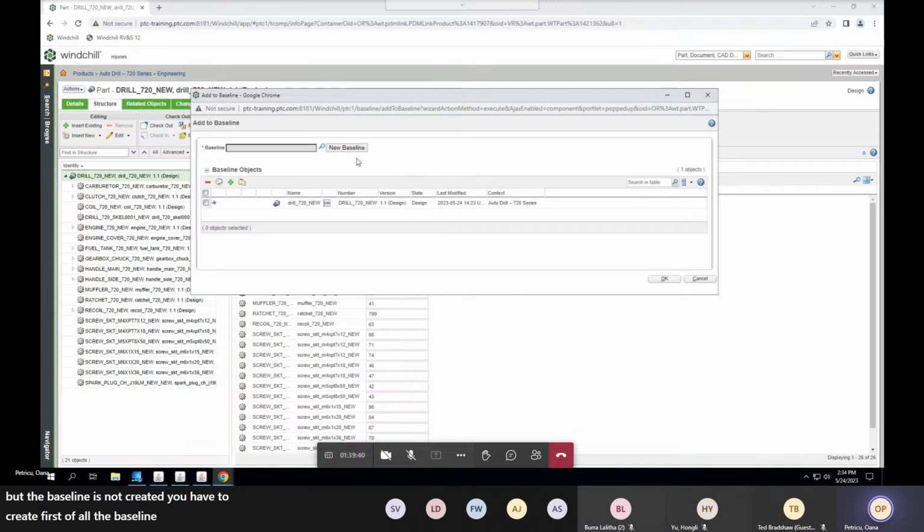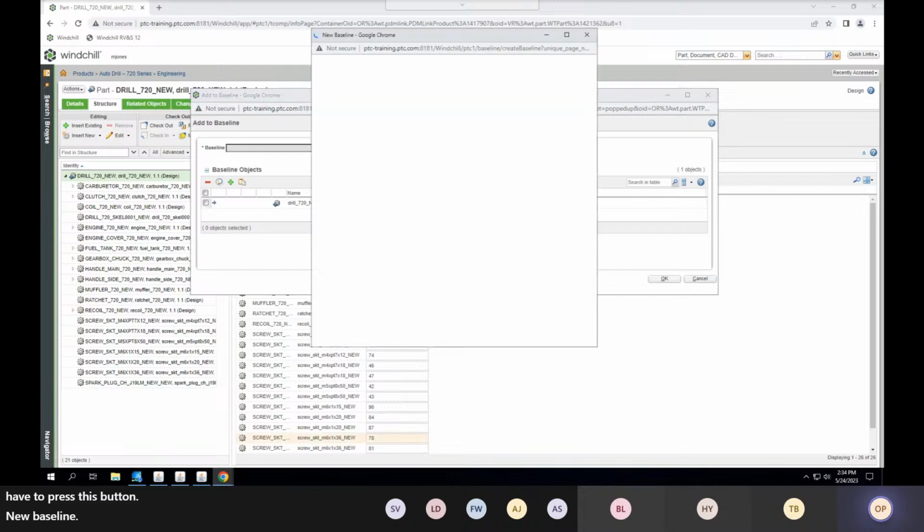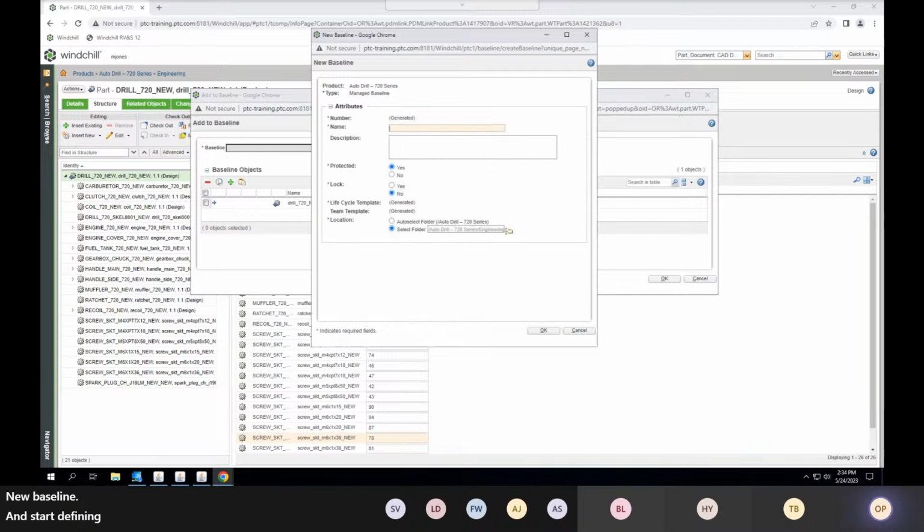For this, you have to press this button, New Baseline, and start defining the attributes of the baseline. You will have a name on chat in a moment.